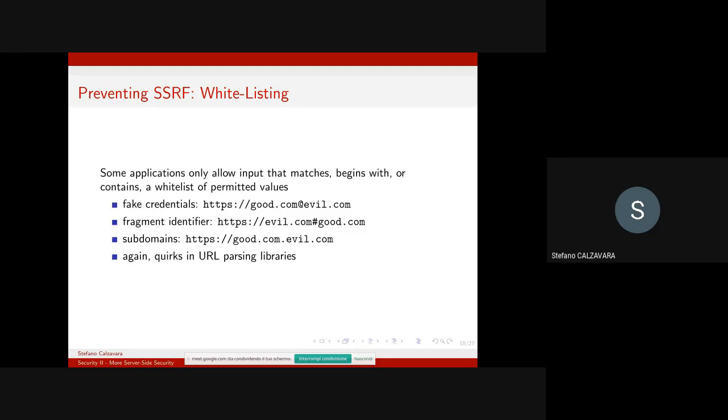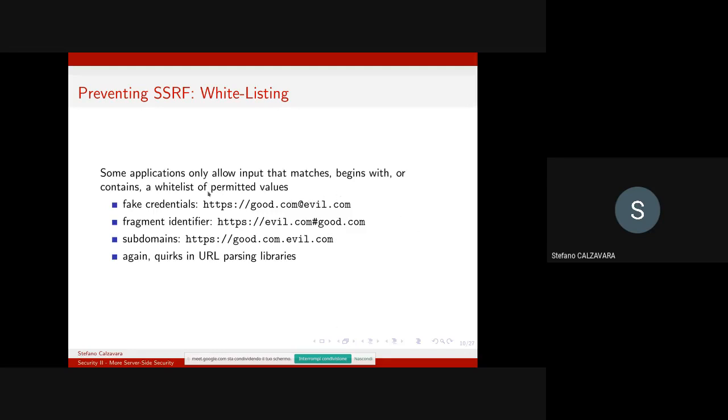But many times you don't actually check for a strict match in the URL, but you just have some more relaxed requirements, such as requiring that the URL starts with something or that the URL contains something. We see here possible ways where the attacker can try to induce confusion.